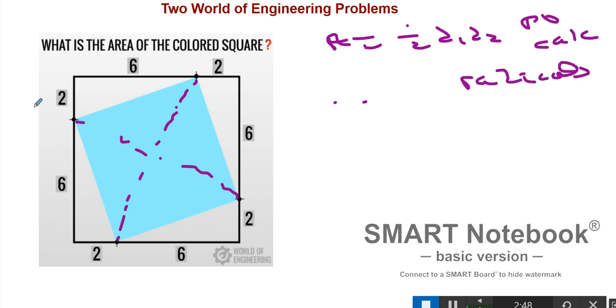Okay, because you have 2 squared plus 6 squared, and that's going to be 4 plus 36, which is 40. So this length right here is square root of 40. Square root of 40, because we know it's a square, square root of 40, and square root of 40. Shoot, you can use Brahmagupta's formula if you want. So there's a lot of different ways to do this. But let's specifically say you want to find the diagonals. So you now have root 40, which is nothing more than 2 root 10 if you want to simplify your radical. But since you're not done with the problem, you want to save your simplifying radicals until the end.